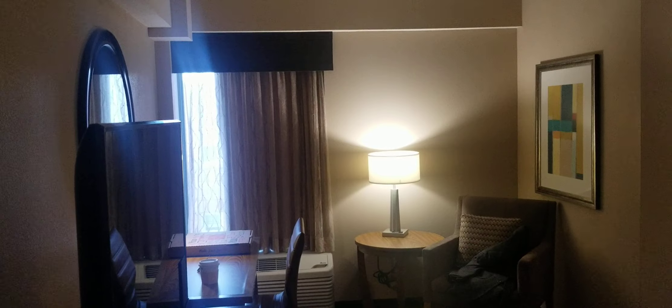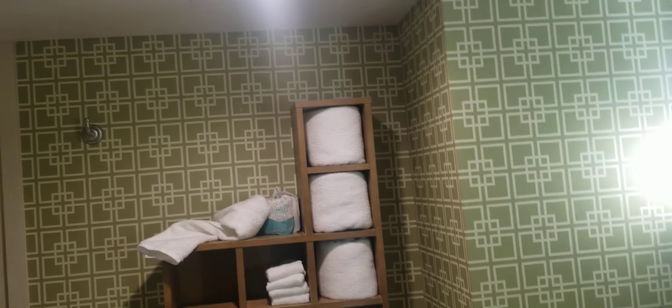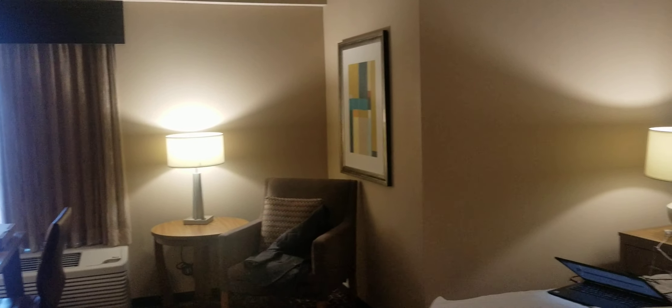The bathroom seems functional. The Hampton Inn gives you all the stuff you need — they do a pretty good job providing just the basics. The room is decently large: you've got the bed and a little sitting area. The window is tiny, which isn't great. The $5 Evian is not great either. It's a hotel room — corners will have a little bit of stuff going on. There's green wallpaper in the bathroom, which is not ideal since water tends to seep underneath and that's never great.